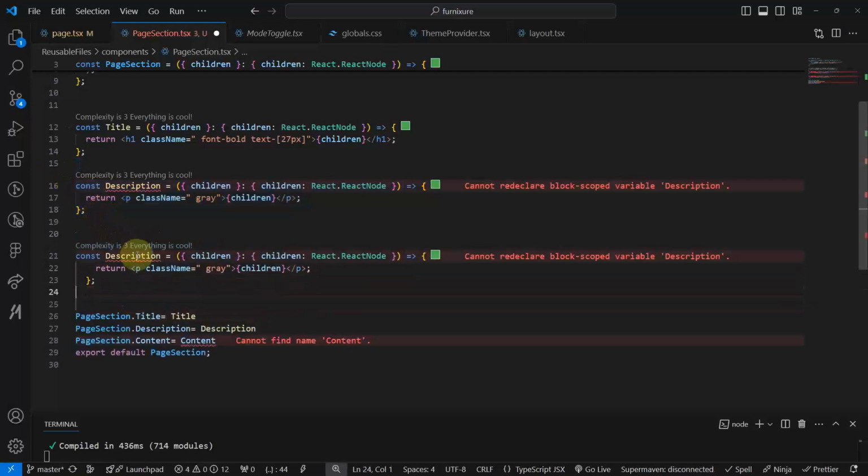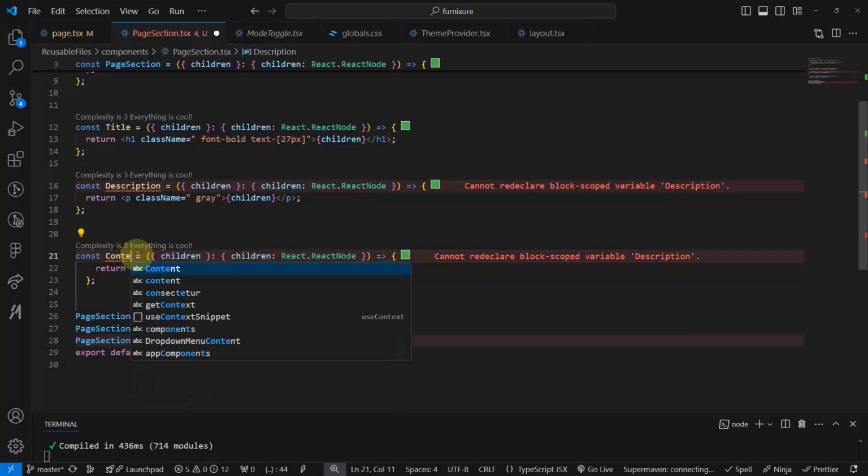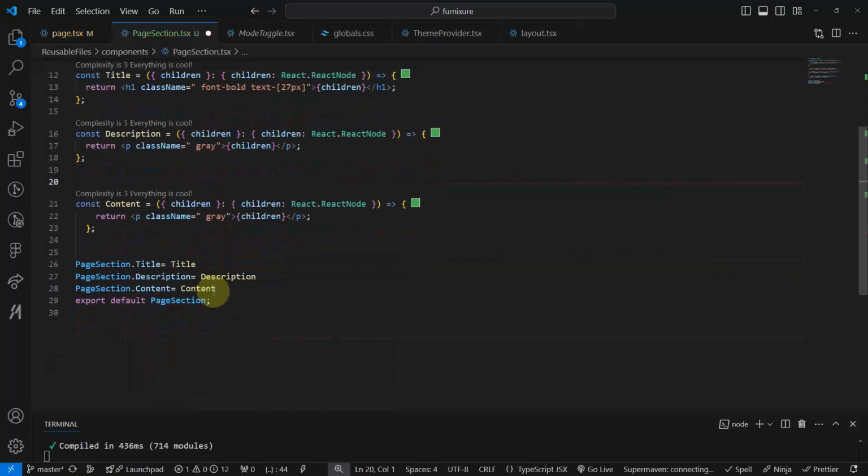I hope you see what I've done here. I've just assigned a new child, which is going to be content, and I've created a function or a method. As you can see, this is a method, or rather a React component.